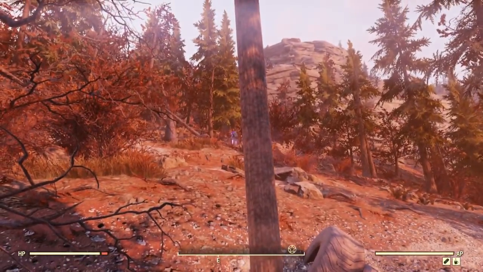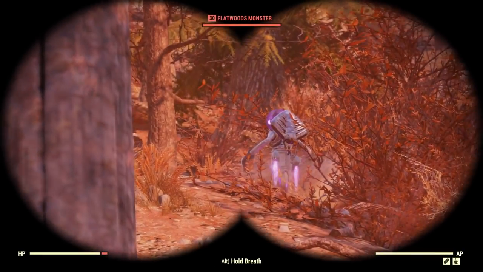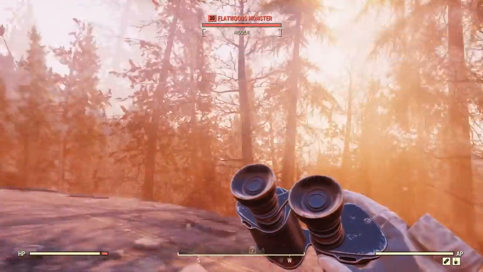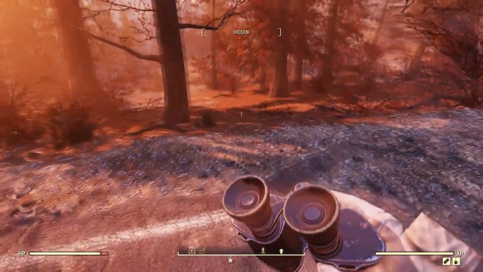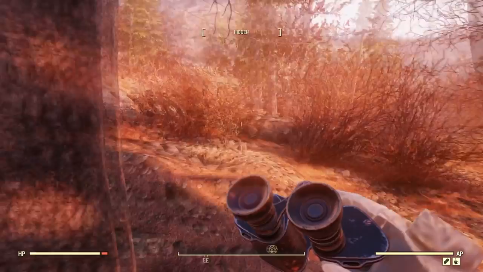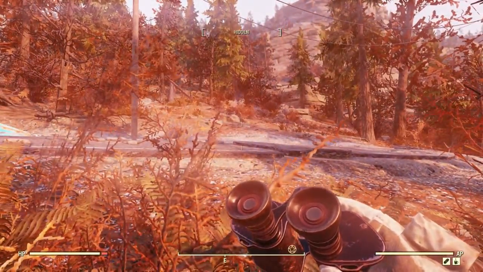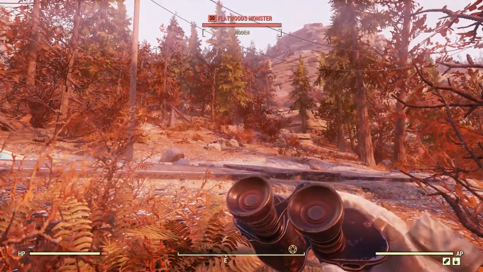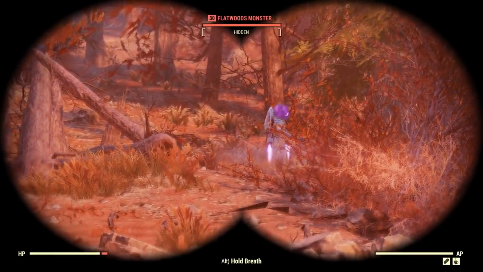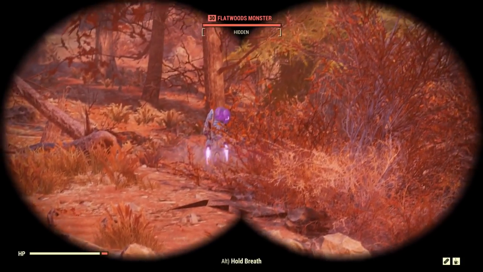Whoa, what's this thing? Flatwoods monster? Whoa, look at that thing. Whoa, I did not want that level 30 thing to see me. Holy crap, Flatwoods monster, what the hell is that? It's weird he's making this noise. There he goes. Look at that. What in the world?